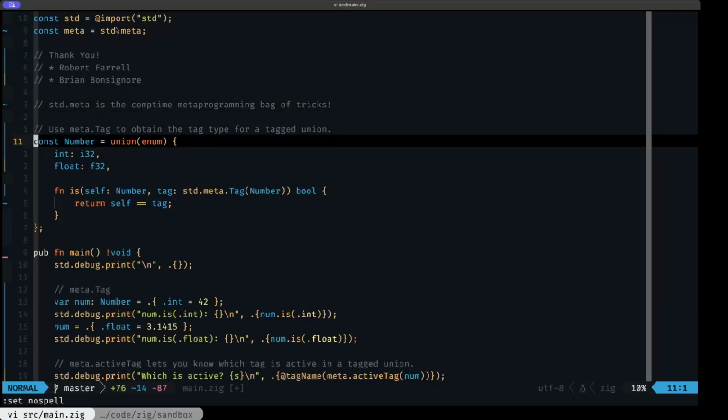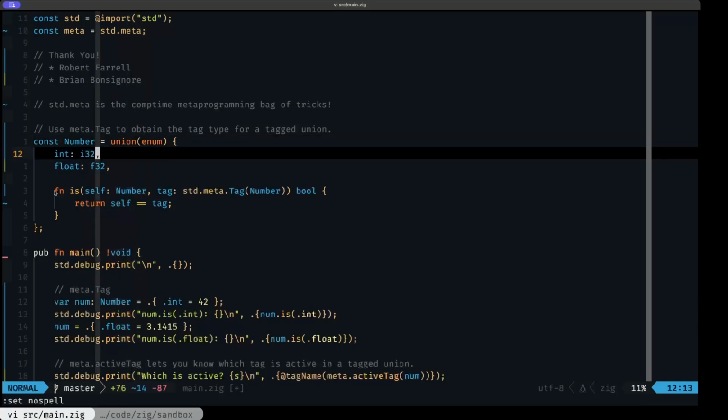Here I have an example of an enum, basically a tagged union. We're using the union enum syntax, and we only have two fields for this tagged union, an int and a float.